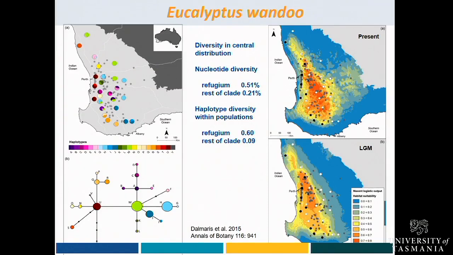When we've done an SDM, spatial distribution modelling, at the present and at the LGM, you find that the diversity is all in the area that has remained most suitable at the LGM. So it looks like that's influenced the persistence of the species in that middle area, and then there's been more expansion out. It's actually consistent with the drying, the decline of Eucalyptus wandoo on the eastern margin. That's probably expanded out more recently and is now contracting back again with changing climate.